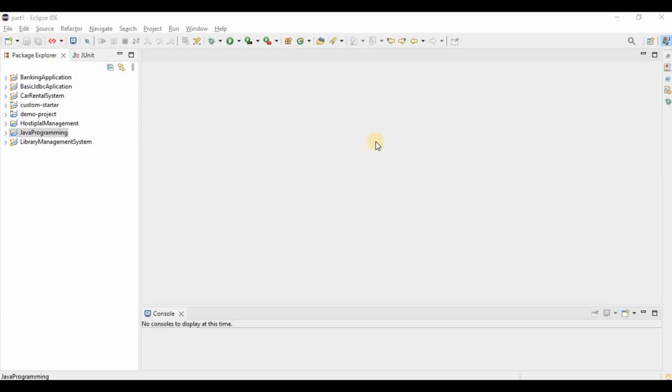Hello everyone. Today I will explain how we can return multiple values from a Java method. In our daily programming activities, we may face this kind of situation where we need multiple values from such functions or Java methods. So here you will learn the different best ways to return multiple values from a Java method.